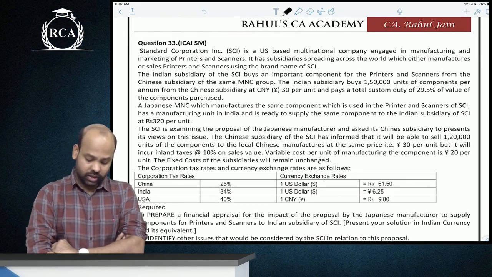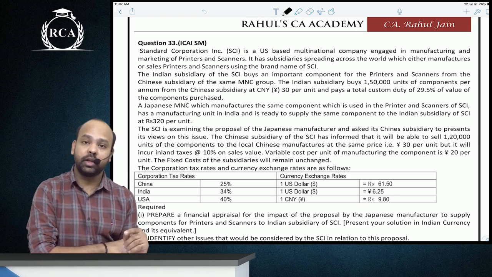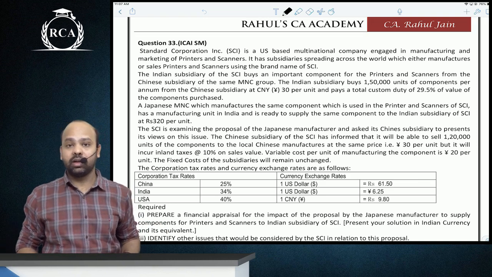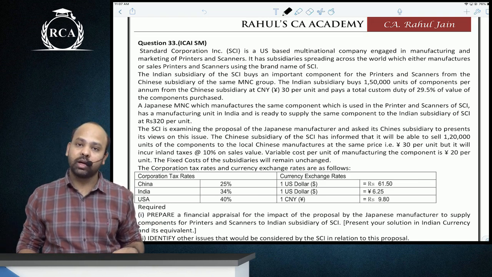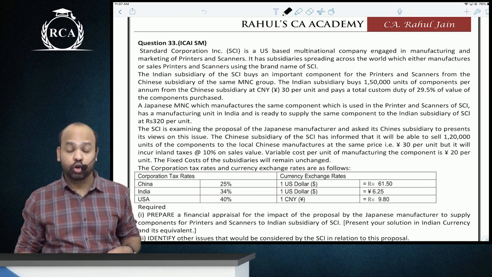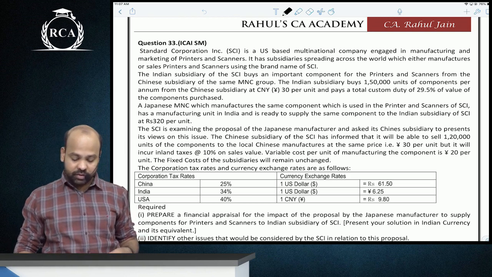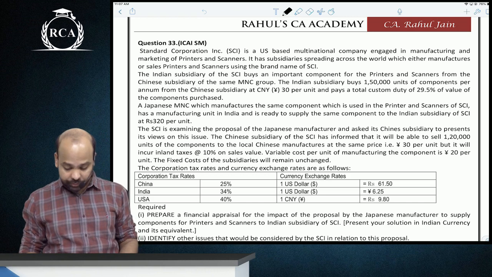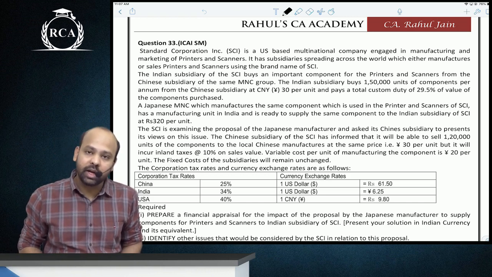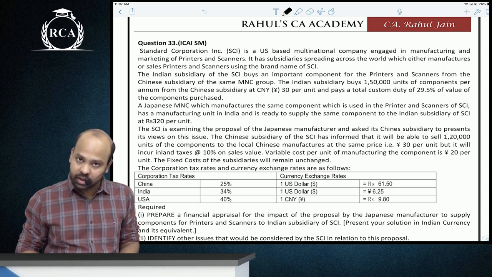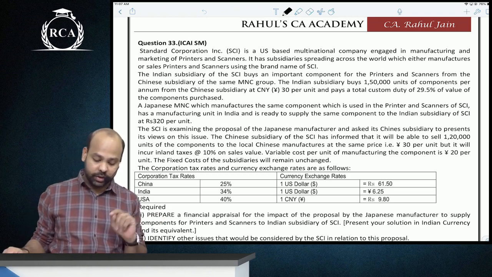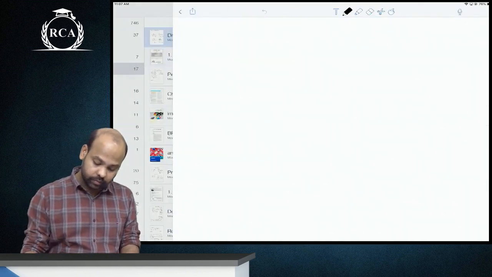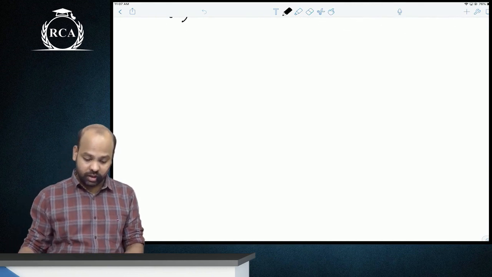Okay, just like the previous question, guys, even here we're trying to evaluate something like the engines question. Do you remember that question, wherein the Indian subsidiary can sell the engines in the local market, or the Italian subsidiary can also procure it from their local market? So just like this, we have two options here. Either the Indian subsidiary buys 1,50,000 units from the Chinese subsidiary, or the Indian subsidiary buys it from an external supplier in India, and the Chinese subsidiary sells only 1,20,000 units in the local market. We will have to see the financial impact.